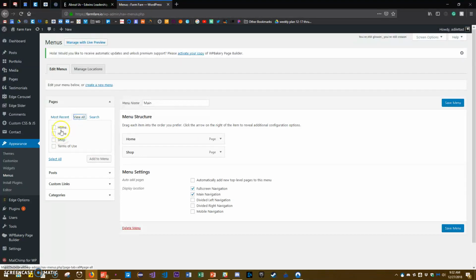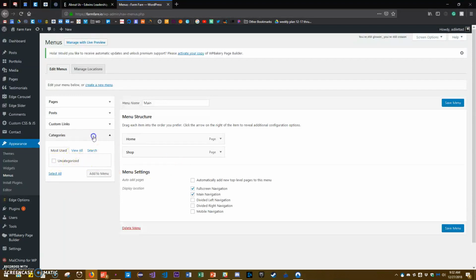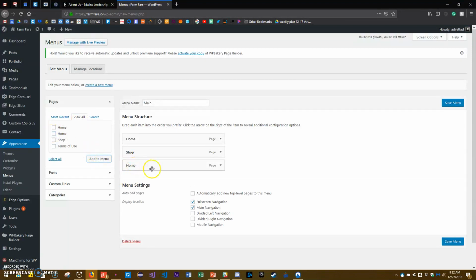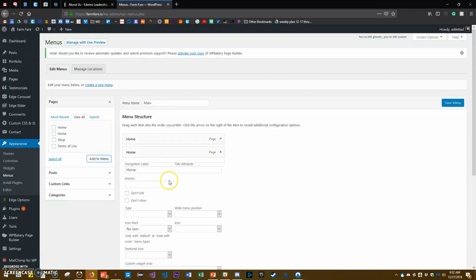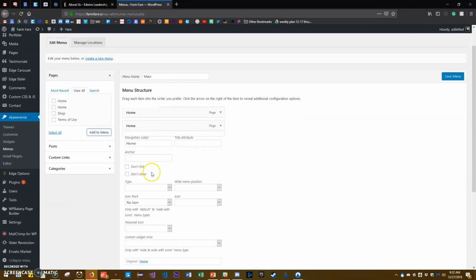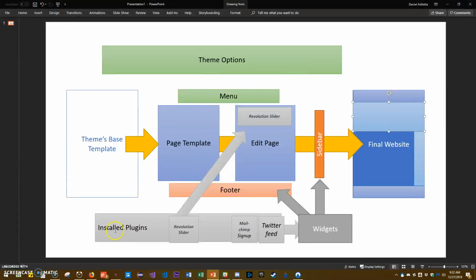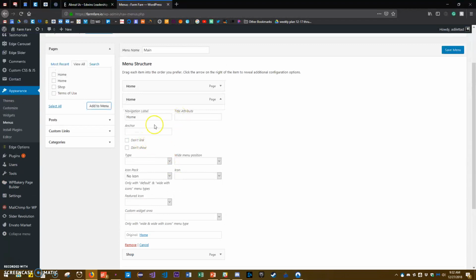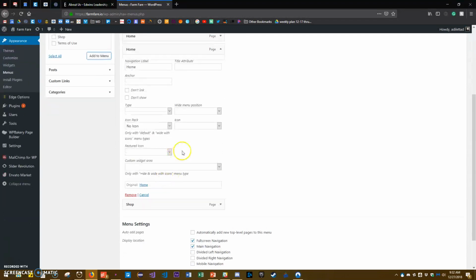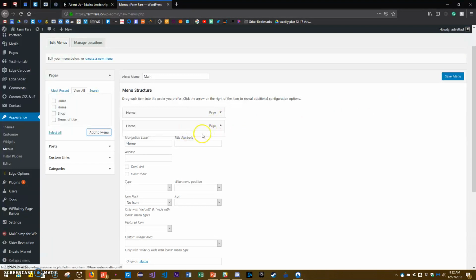Now you can add in specific pages or posts or categories of posts you can turn into links. And so you just simply select what page you want, and you add it to the menu. You can reorder it. If you move it to the right a little bit, it creates a submenu. If you drop the item down, you'll have additional options. Your theme or plugins can add in more options here. So installed plugins and theme options both have additional impact on what you'll see when you drop down here. You can add in all sorts of extra things based on what you have installed here.